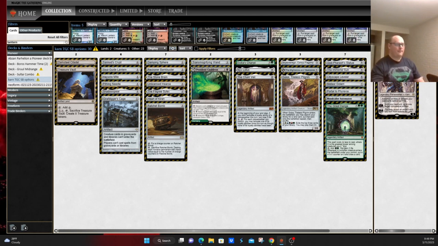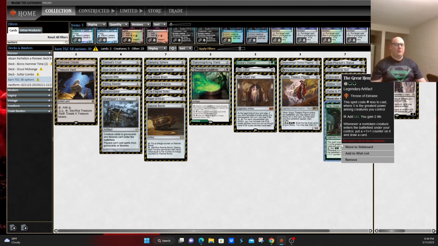I personally have never found it overly useful when playing mono green, but it is a card that pops up in these sideboards. Another card that pops up in the sideboards is the Great Henge. This allows you to get ahead on mana, draw some cards, gain some life, add some mana. Spell costs X less to cast, where X is the greatest power among creatures you control. So if you have an Old Growth Troll or a Cavalier of Thorns in play, this can often cost 4 or 5 less. Play this, tap it for 2 mana, and immediately gain some life.